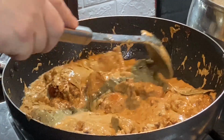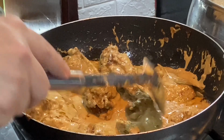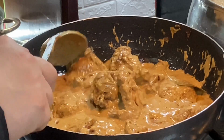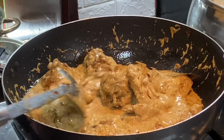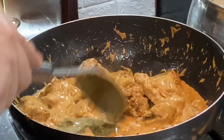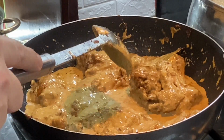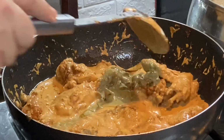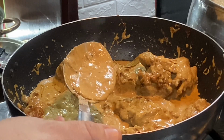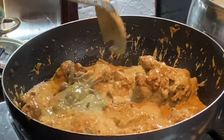Now it's tasting time! Come on, Evan! Okay! It's tasting time! Itikman na natin. Okay, yes! Now, you see guys, you see the color, it's very beautiful. Ang ganda ng kulay. Nakikita mo talaga na itong adobo na ito is may cream.